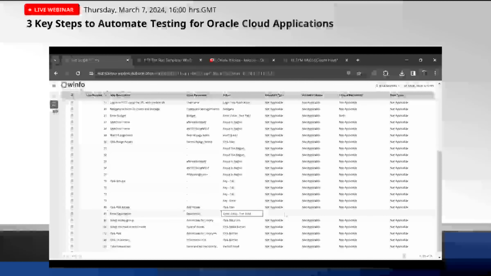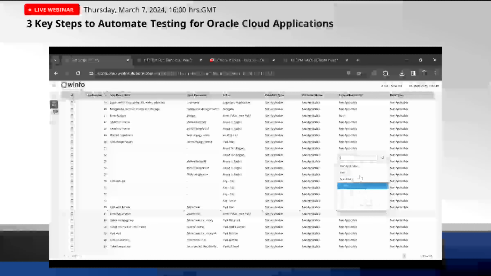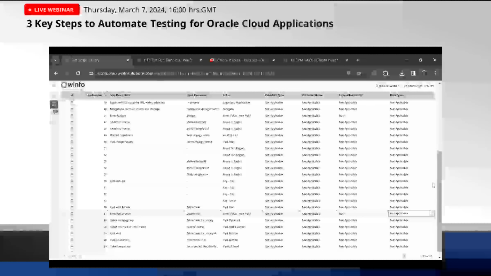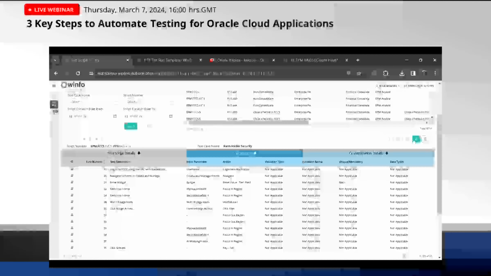Enter value text field. For now, I will leave these validations as not applicable. There are options available to tell the system if it is a unique or a mandatory field or both, or you could leave them as not applicable for now and simply save it.